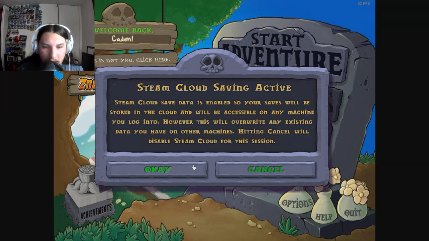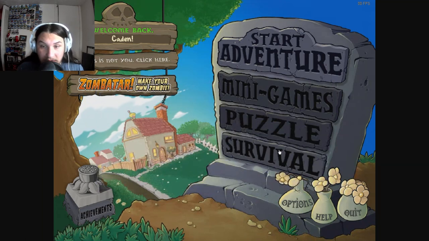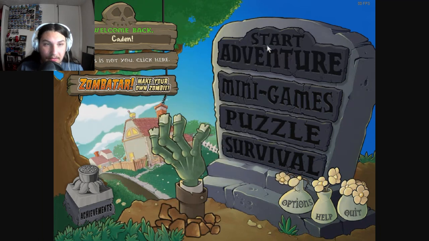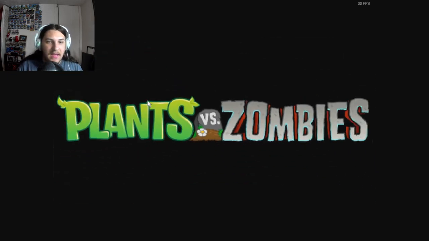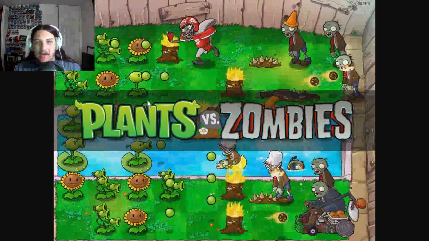I'm just going to put my name. There we go. Okay. Survival. I want to unlock survival, dude. Oh, Zombatar, make your own zombie. I forgot that was a thing. I also played this game when I used to go to my grandma's. She had it on her computer for me.